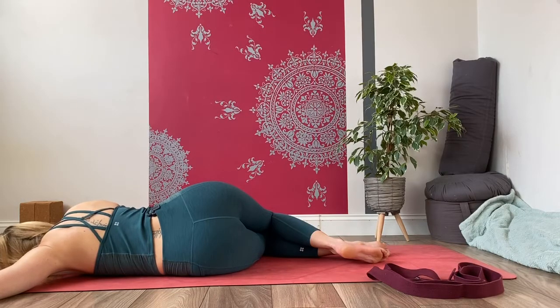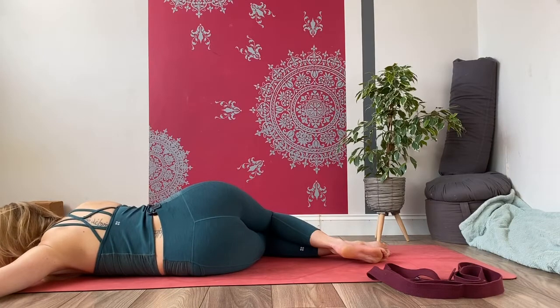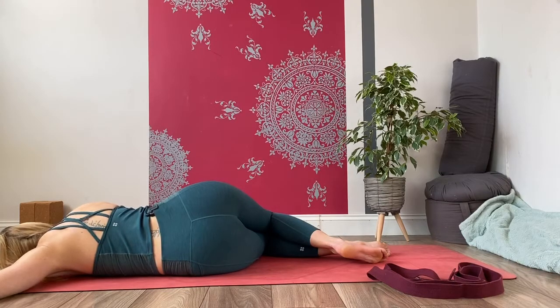Again, we're rolling the shoulder away, so away and down. So push that in while you're rotating it out. Push it into the floor. Your hand is evenly pushing onto the mat, onto the floor. Push, push, push. Activate that chain of muscles and then release. And see if your body allows you to get a little bit further.